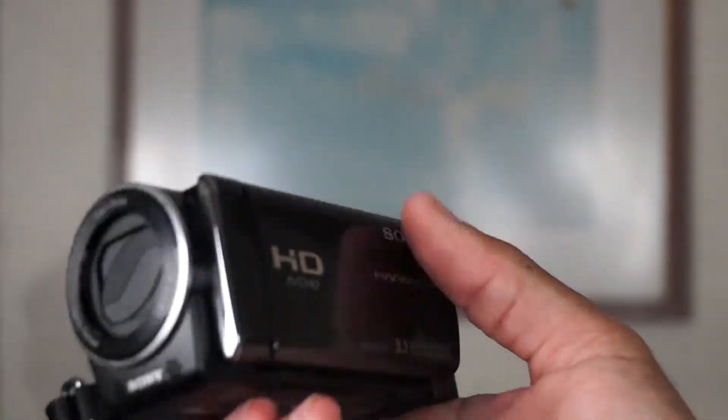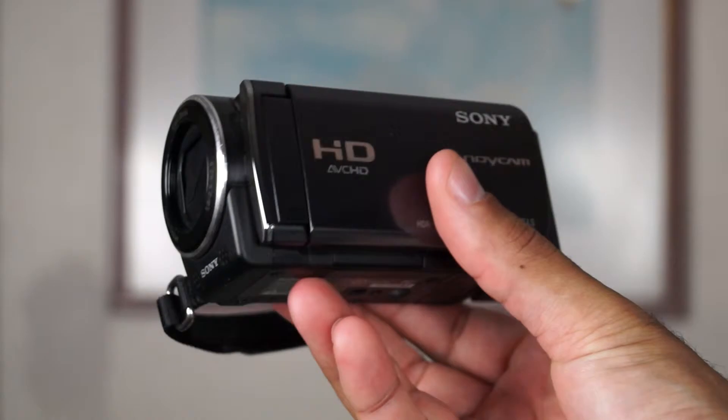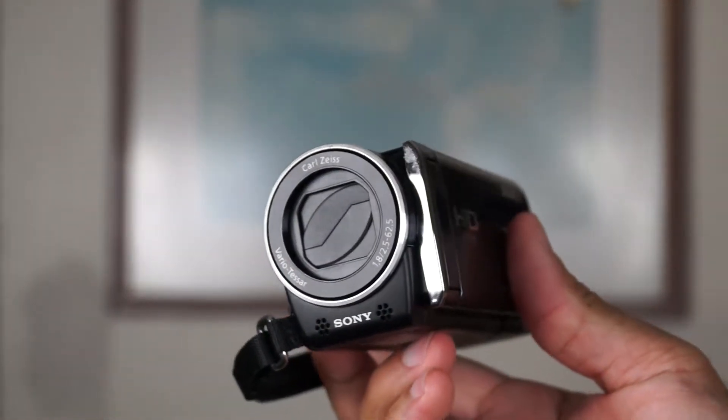You want to get the best quality that you can for the type of situation you're going to be using it for. When I first started I had a camcorder — a Sony camcorder. It was cool, it got video in 1080p, it did the job for the most part. It wasn't the best but it got me started, got my feet wet. Then I got a webcam for my computer and it was good.